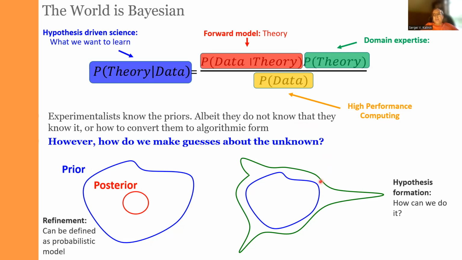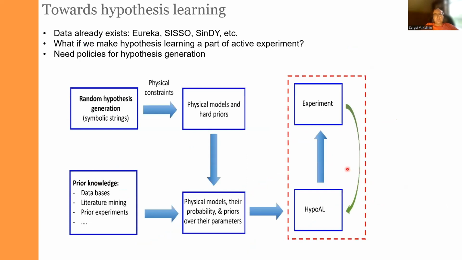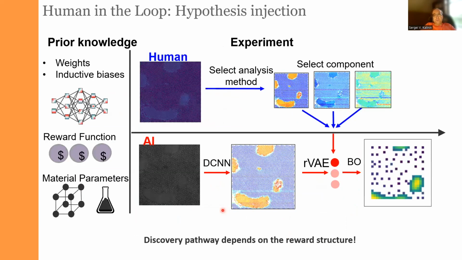There are a lot of things we can speculate about the unknown, but very few of these things make sense. So forming the hypothesis, as the limited number of opportunities that the unknown can take, actually takes a lot of time and effort, and it's not clear how it can be done automatically. We can speculate that hypotheses can be generated randomly, and then we just narrow down the list of random opportunities to those that are consistent with the basic physical laws that we know. That's probably not a terribly good idea. So for the time being, let's assume that this is something that has to be done by humans.